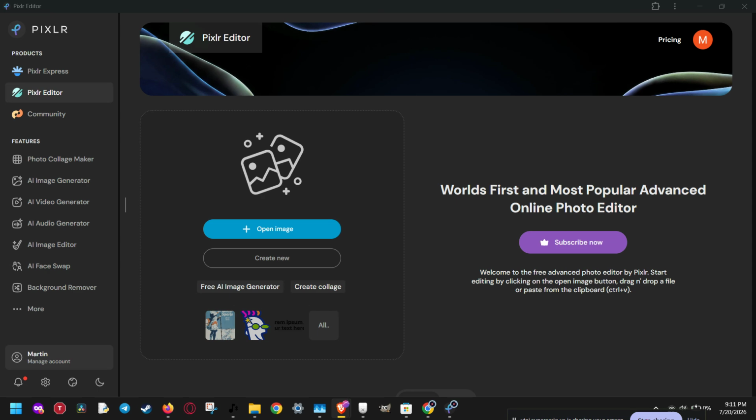If your language doesn't seem to change immediately, double-check that you selected the correct option and that you're in the right area of the app. In most cases, Pixlr updates instantly, so it should be a very smooth process. This is one of those small settings that can make a big difference in your editing experience.